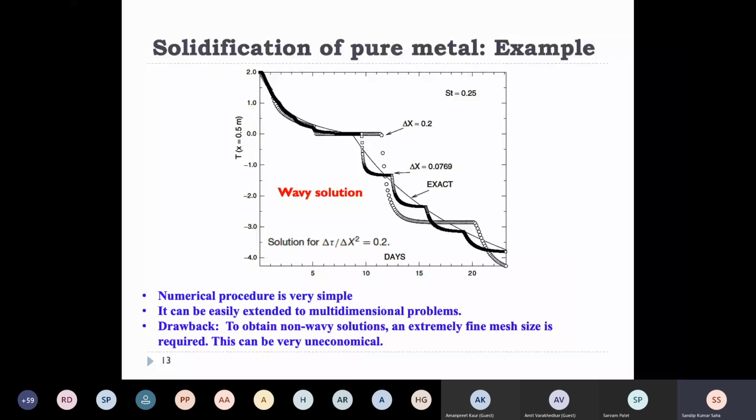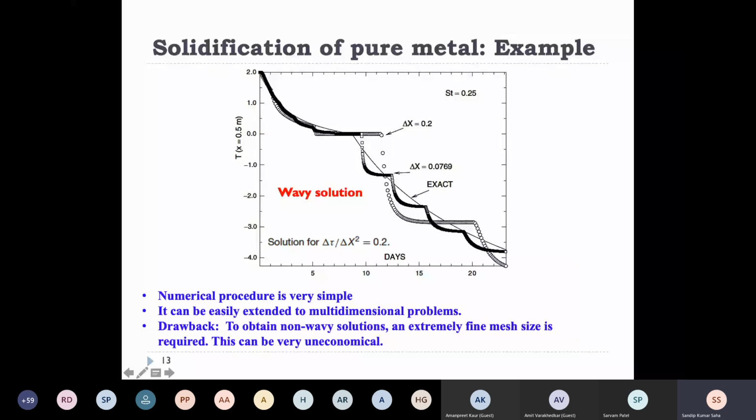Here, through this simple model, I will not show anything more. If you are interested, you can use the tridiagonal matrix algorithm, which maybe you already know. If you implement that algorithm in the solver part, you will not get this type of thing. You have to refine the grid a little bit and use the TDMA. You will get a good, more or less perfectly smooth curve. Now, I will not go into that.